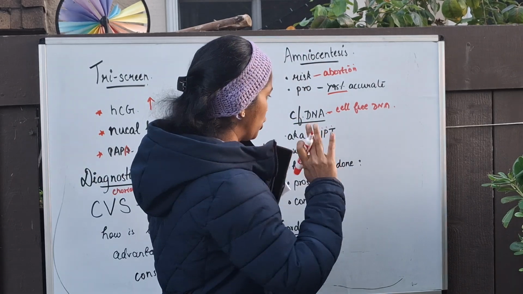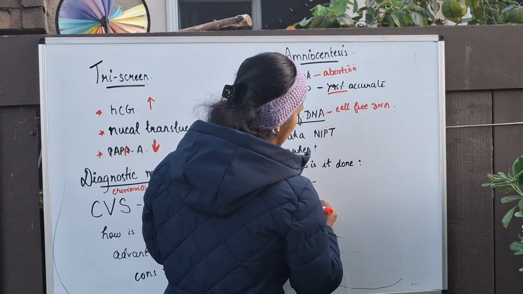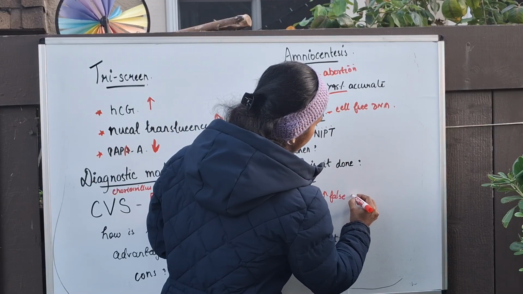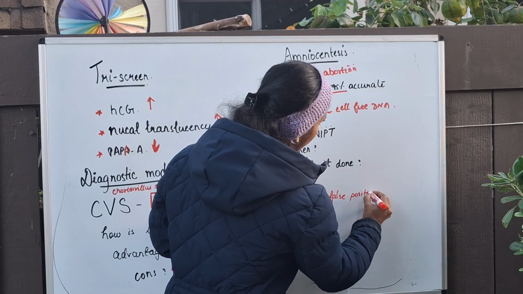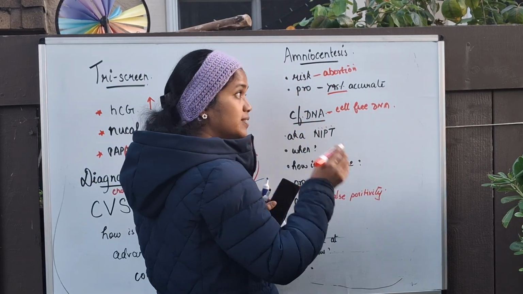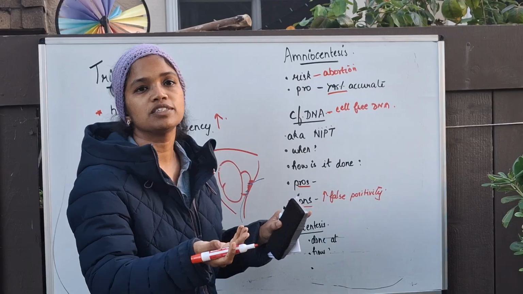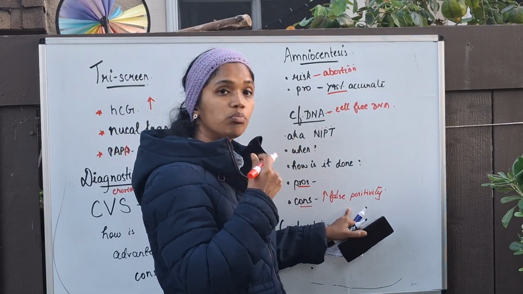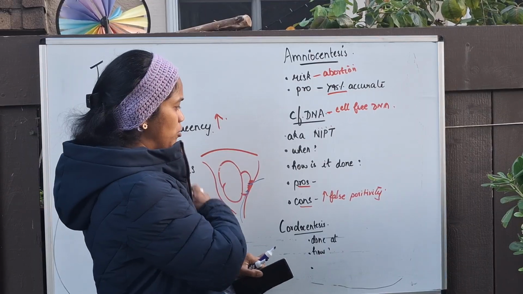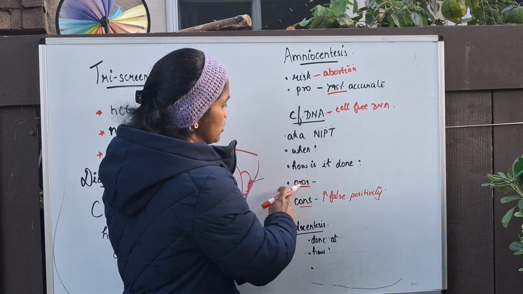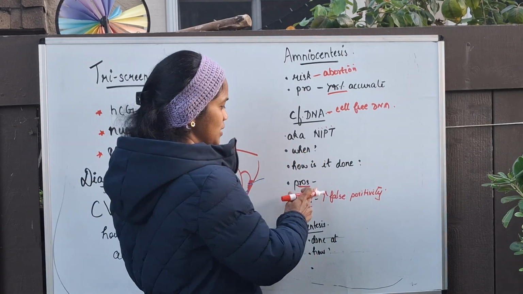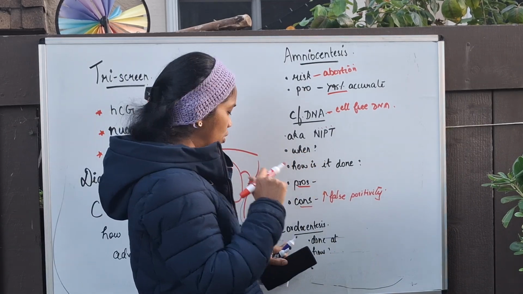It is also very, very accurate, but the problem is that it has a higher risk of false positive. So therefore this can be used as a screening, but we cannot use it as a confirmatory test. So when there is a positivity, then it has to be followed with chorionic villus sampling or else amniocentesis. So this is the problem. The pro is that it is very accurate. We will be able to diagnose if there is any karyotypic abnormality.